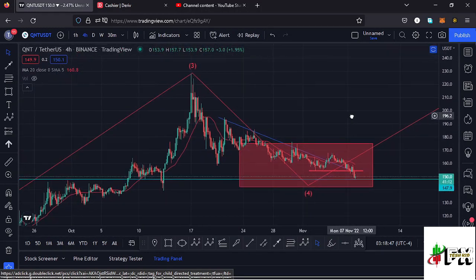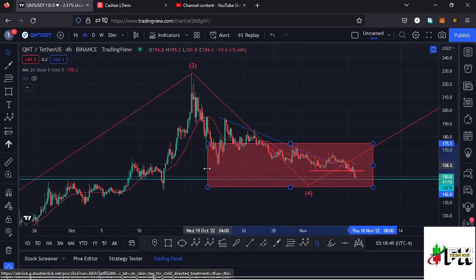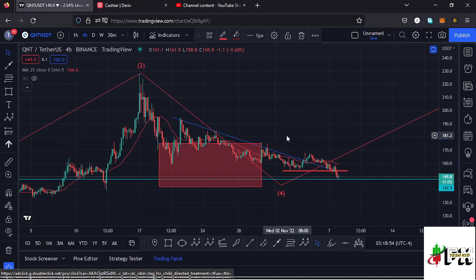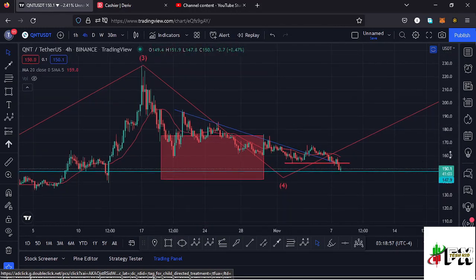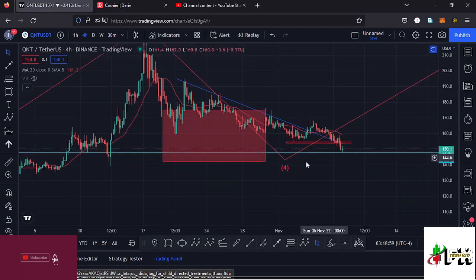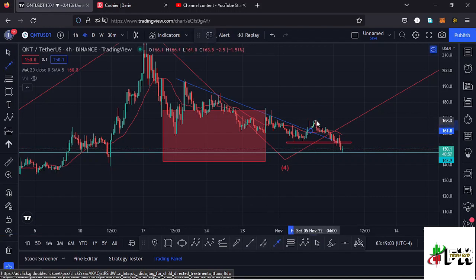And you can see that Quant has continued to respect that movement to the lower side, retracing back into this target area. And over here we have seen chart patterns that are supporting those movements to the lower side. At some point we had seen a trend line over here, and we had managed to break out above the trend line to the upper side. And as we tried to have a retest of the upper side of that trend line, the retest was not a success and we continued pushing lower.